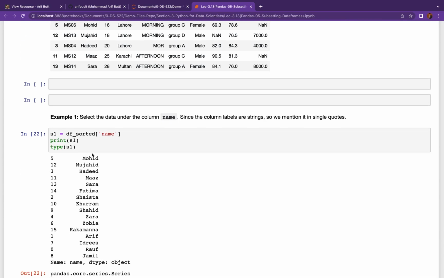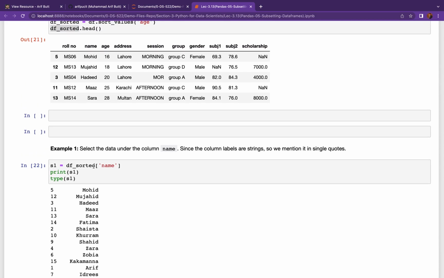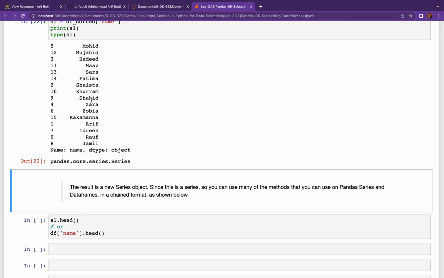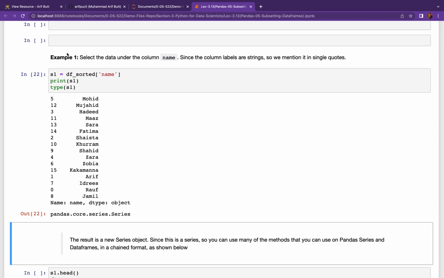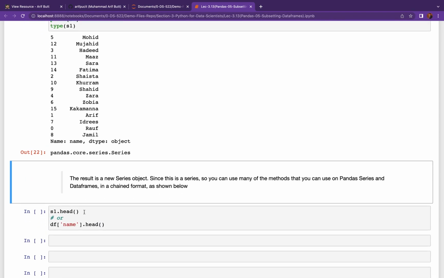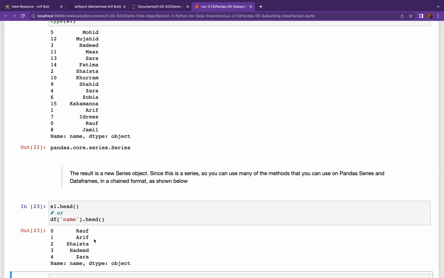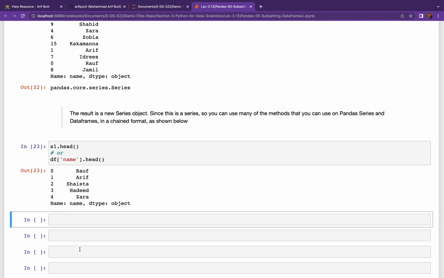So this is the series object that returns all the values of the name column from this data frame. Remember, since this is a series, you can always call the associated methods. You can call the head method on this, so it will just return the initial 5 rows.